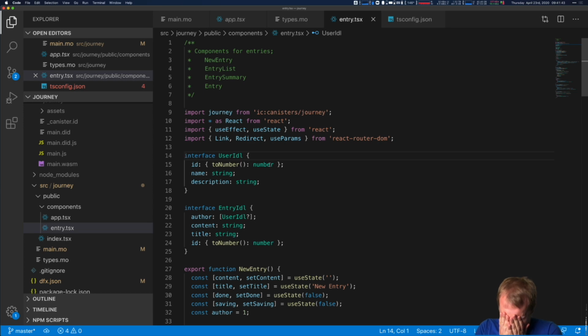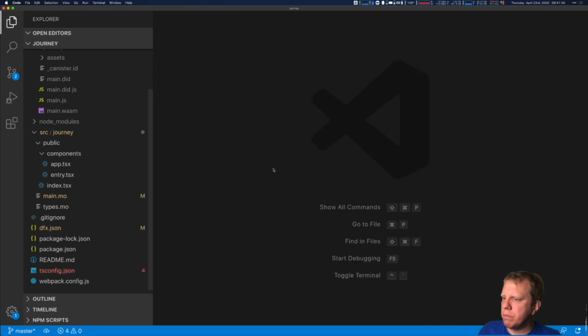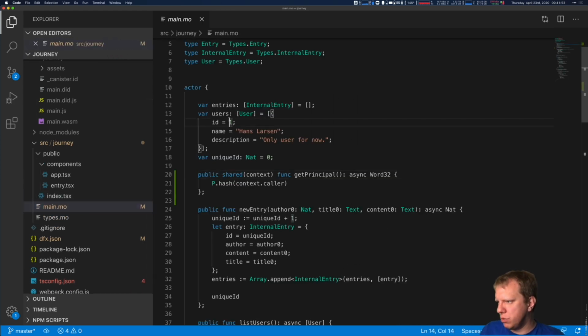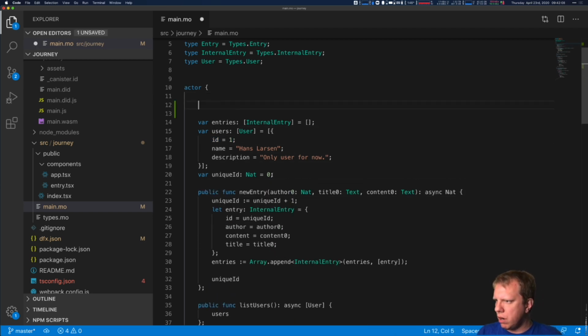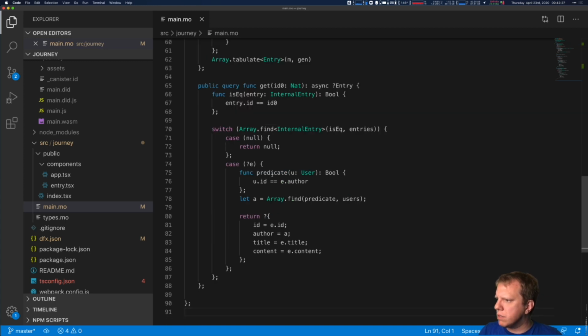Okay. Let's see. What else? Where should we go from here? Yes. So what I'm going to do is replace users with user IDs. This is going to be super awkward at first, but essentially, var admin is a principal equal null. Wait, is that a keyword? Yes, it's null, not nil.